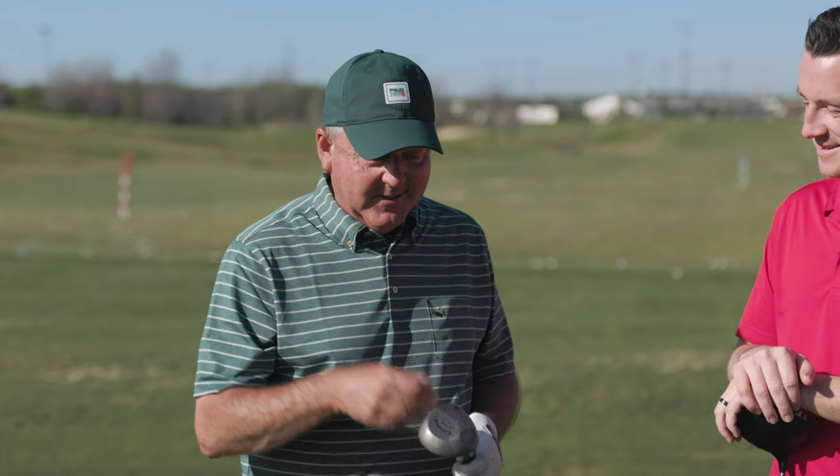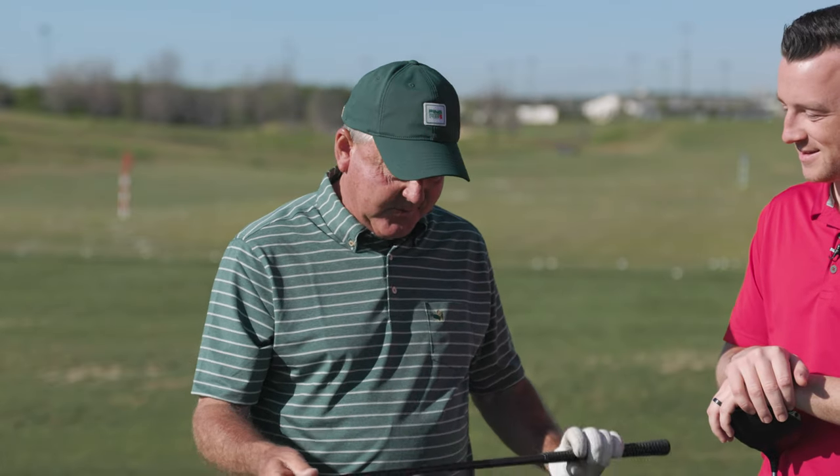I was the first guy to win with a Big Bertha on the PGA Tour, and I think that's actually factual. I stayed basically in a similar head style — as everyone knows, they evolved every couple years, made a few changes — and I ended up with this shaft, which I played for almost five years.